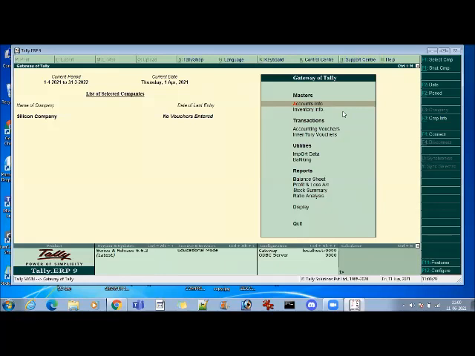Accounts info information is used to create accounting related heads for the transaction. Head nothing but ledgers. Okay, so accounts info is an information which is used to create accounting related heads for the accounts transaction.